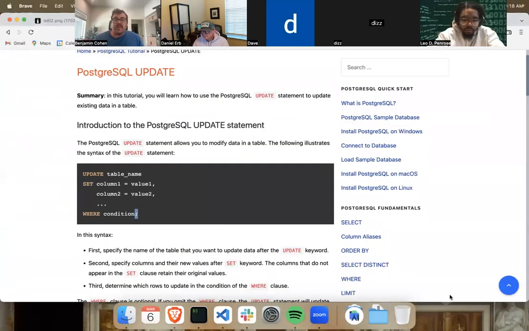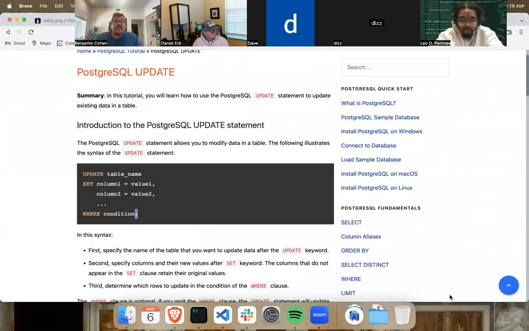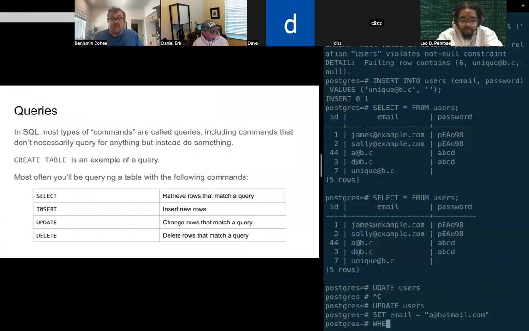I could set more than one thing, but now I want to add a condition. I'm not sure how it would work without a where statement. Maybe it doesn't, because what I'm saying is basically update users. Which users? Well, I guess all of them, and set their email to this specific thing. But instead, I'm going to add a condition, which we do with the where statement.